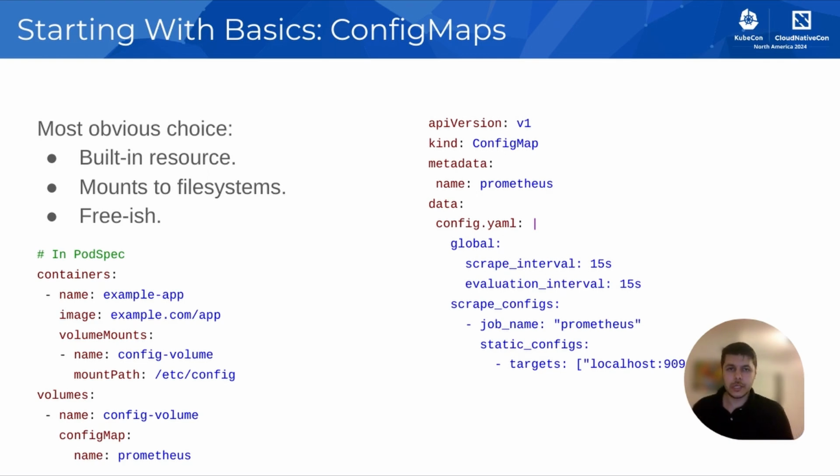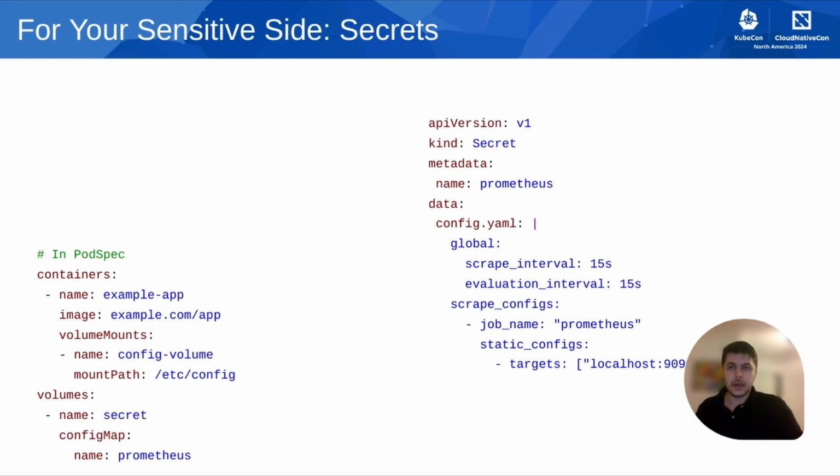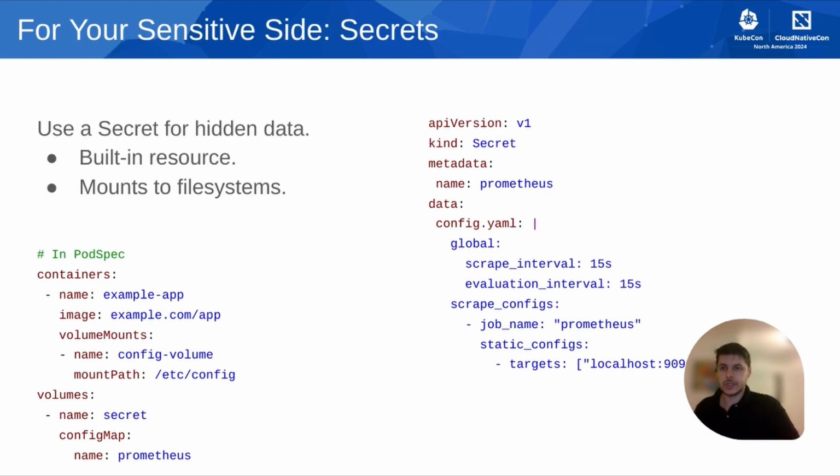What do I mean by free-ish? I mean that there's no charge on most cloud providers to create. So hypothetically, you can create an unlimited amount of them, and you won't have to pay extra. For your sensitive data, you have secrets. They have the same exact properties. It's a little bit more special because it is a more hidden or controlled resource. Typically, you want to lock this down as much as you can so that you limit which applications can actually access this, and only ideally give it to the right applications.